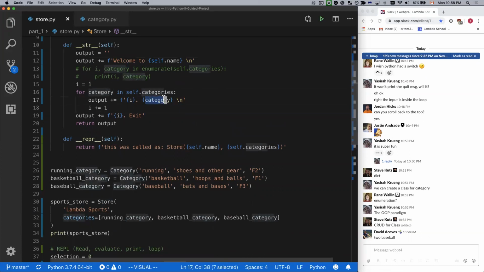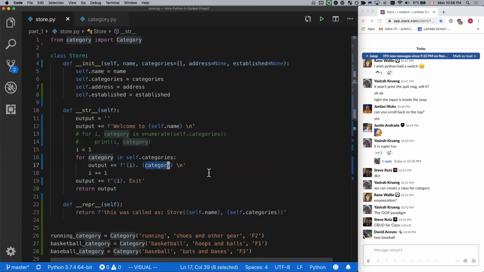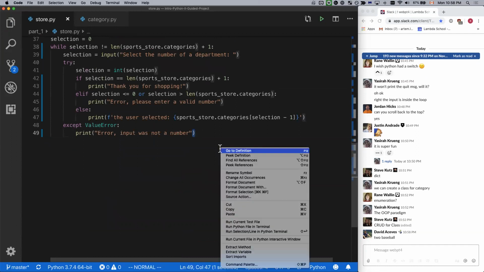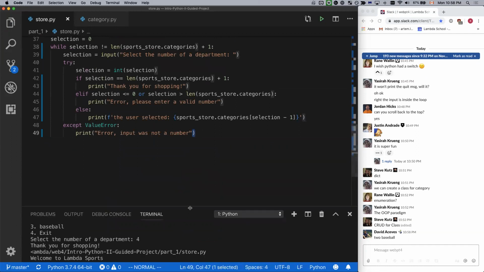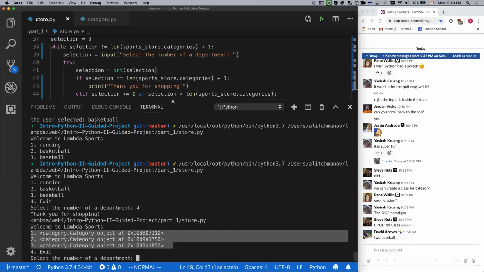It's going to, in fact, output the class now instead of just the string from before. So if we go ahead and run this, we can see that it outputs the categories. So we might want to do something a little bit neater here.